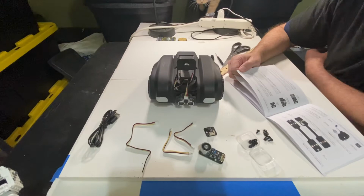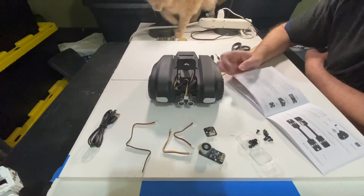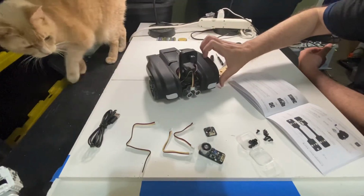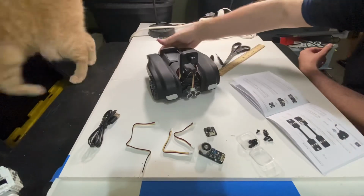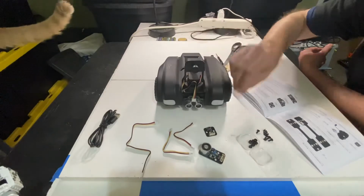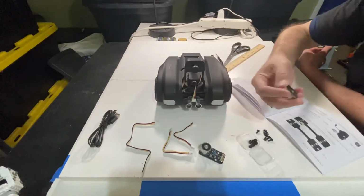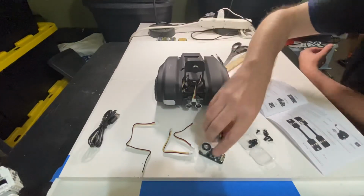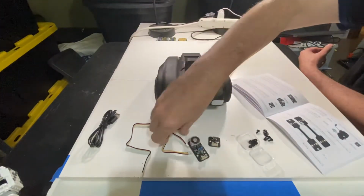I thought maybe it would be like an on and off switch, but it's like the electromagnet, something you can add or not have. So maybe I don't know where to mount it. I'll have to play around and see if there's a place to mount it, but I think you're supposed to mount it on the front.